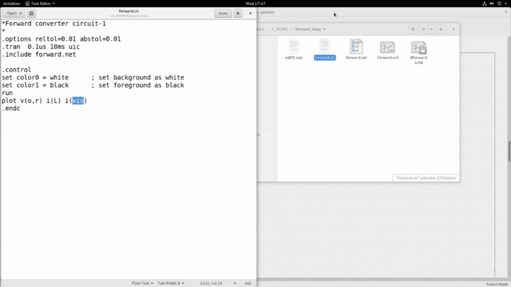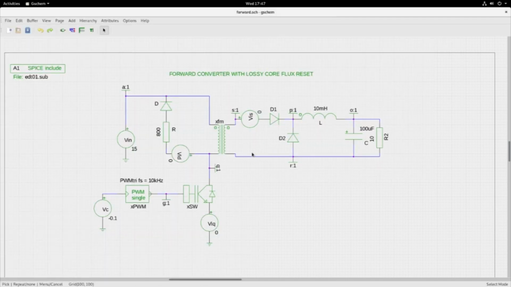Now if you look at the schematic, you see that this is the ground potential here, but we need to see output V0 with respect to this reference node R because it is isolated. The current through the inductor IL is being seen, and the secondary current through this source is also seen, VIS.